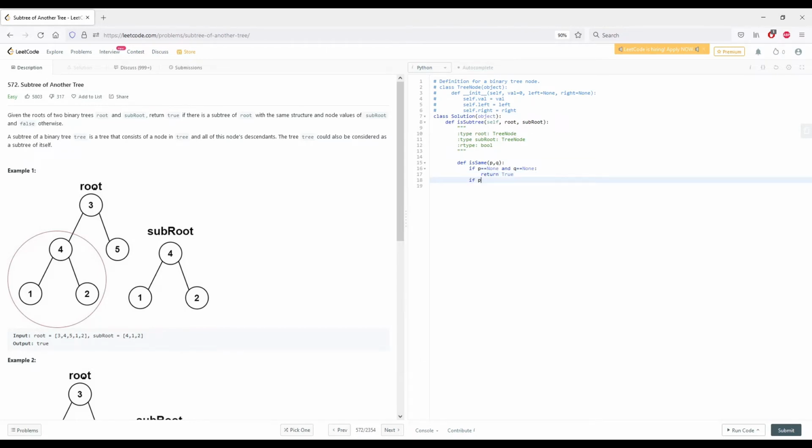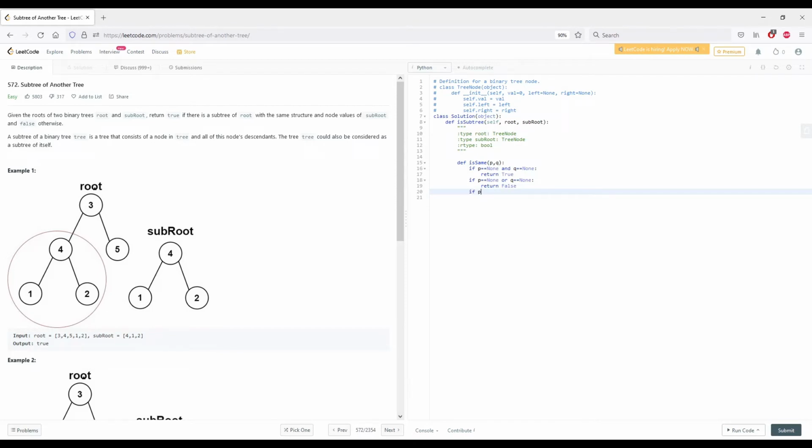If P equals none or Q equals none, return false. That means one is none and the other is not none. So if one is none and the other is not none, then obviously that means the trees aren't the same, they're structurally different.